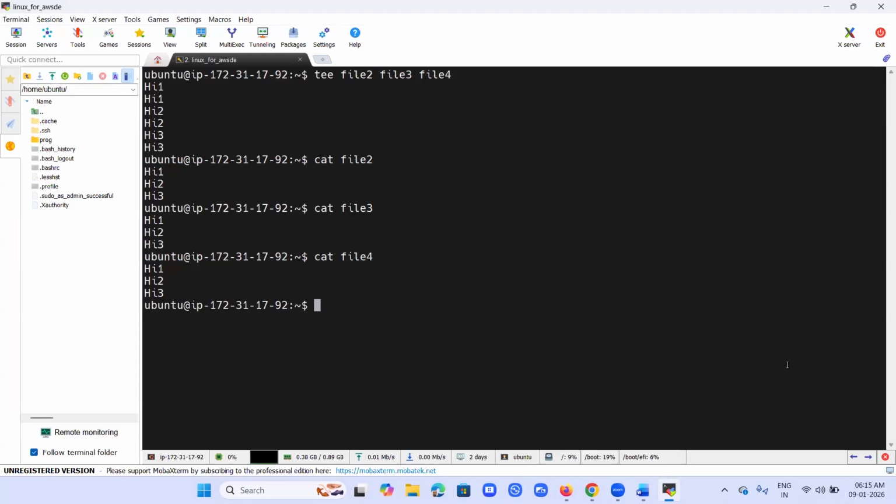See, we are creating multiple files with the content. So what is the content you are writing? The same content is going to be written into three files.